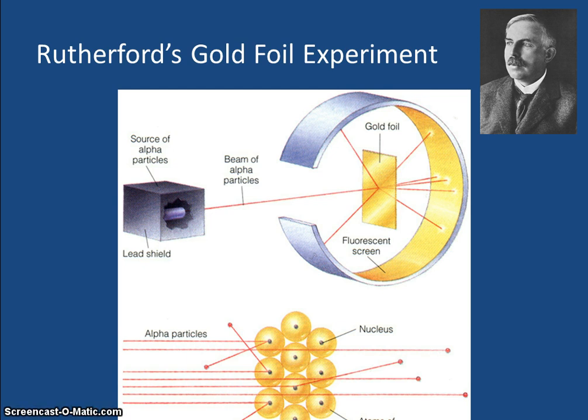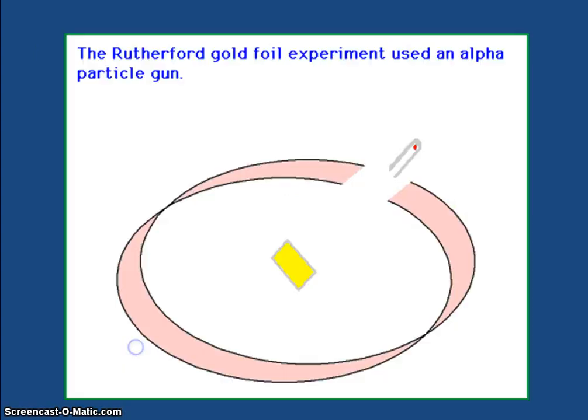So what they did is they started to study the atom itself to see what could be causing some of those particles to bounce back. And if you look at the picture farther down below, you can see that when it bounces back, it's because it hits the nucleus of the atom. And so Rutherford is famous for discovering the nucleus, which is the center of the atom.